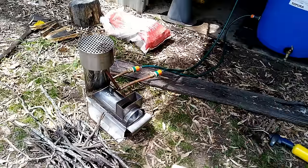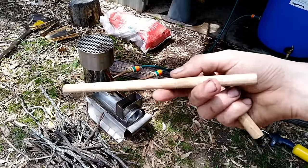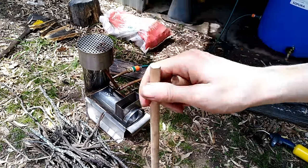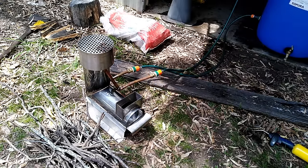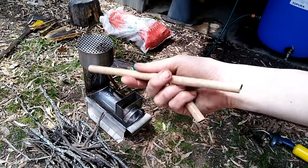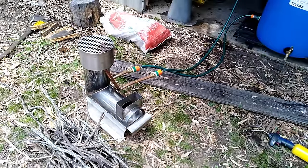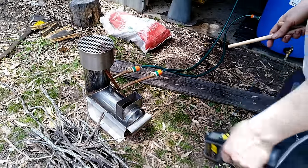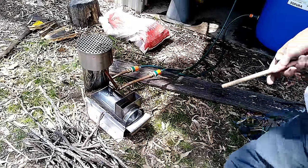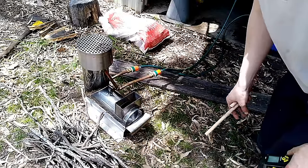Now, when I light this it's going to smoke a bit more than normal, and that's because if you remember, I used dowel to hold the coil in the center of the riser. So that dowel's going to have to burn out, and as it's burning out, because of where it's burning, it's going to create a bit more smoke than normal. So just keep that in mind. And let's light this. Okay, so the time is 1 o'clock. And let's see how long it takes to get it up to a comfortable bathing temperature.